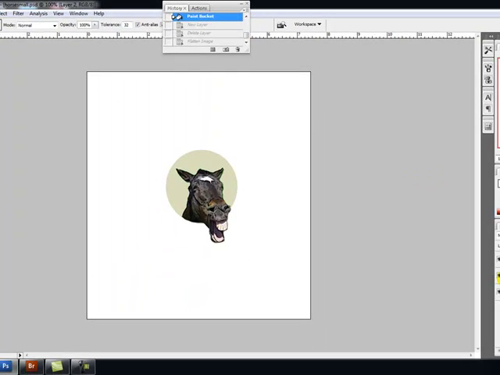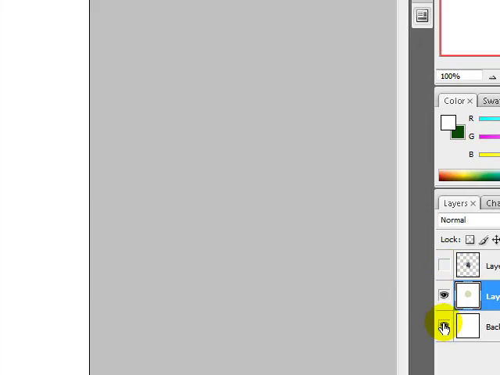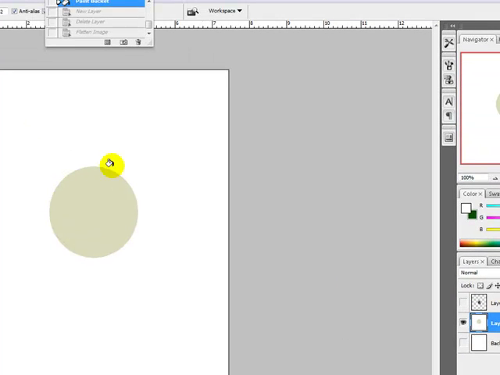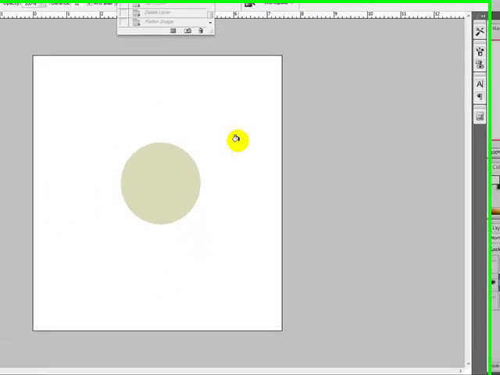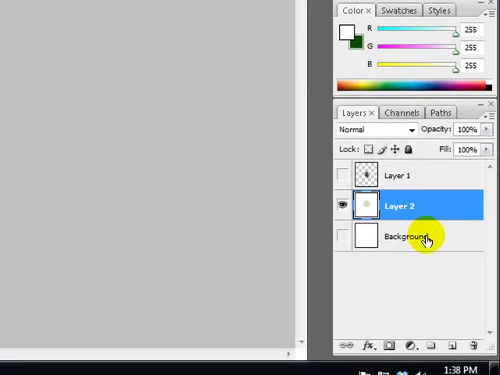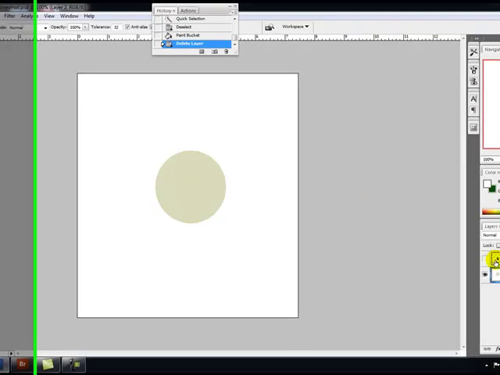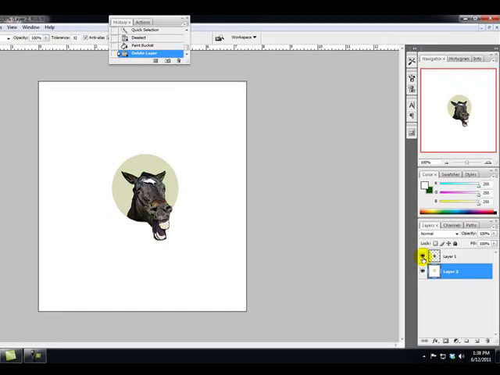All right, so we're going to now use the quick selection tool, and what I want to do to make it real simple is I want to shut off the horse's head layer and the background layer. Now this circle has already been colored with a white background too. We could actually get rid of the background layer, which is what I want to do. I just wanted it around to show you how the whole thing worked anyway with layers. So we'll get rid of that. So we've got just 2 layers now. Got the horse's head, and then we have the circle.